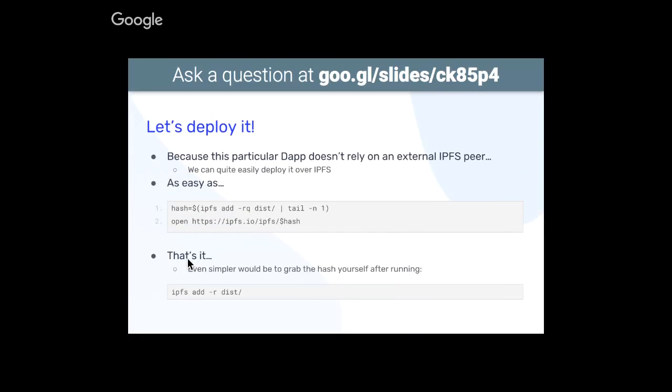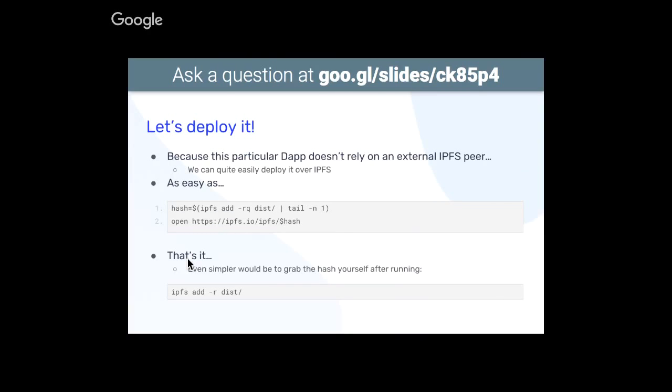Okay, and then the neat thing here, the really useful thing, and then we're going to finish up pretty quick, is because this particular DApp doesn't rely on any external IPFS peer, we can actually quite easily deploy it live over IPFS. And it's as easy as these two commands here.